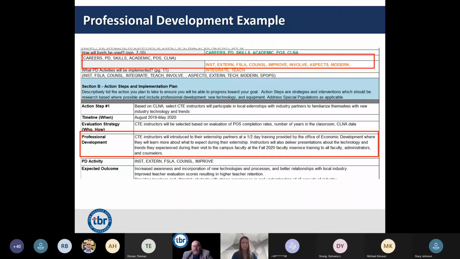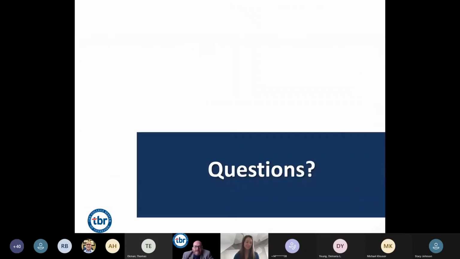So I know this will open up a lot of questions, especially if this is going to be your first Perkins application that you're going to do, and it's okay. If it's not your first Perkins application, there's probably some confusion at a minimum, and that's okay. If you have questions and you want to be brave enough to go off mute and ask it out loud, please do so. If you'd like to go ahead and put it in the chat, feel free to do that. Or you can simply set a time aside and send us an email, and we'd be happy to answer that.